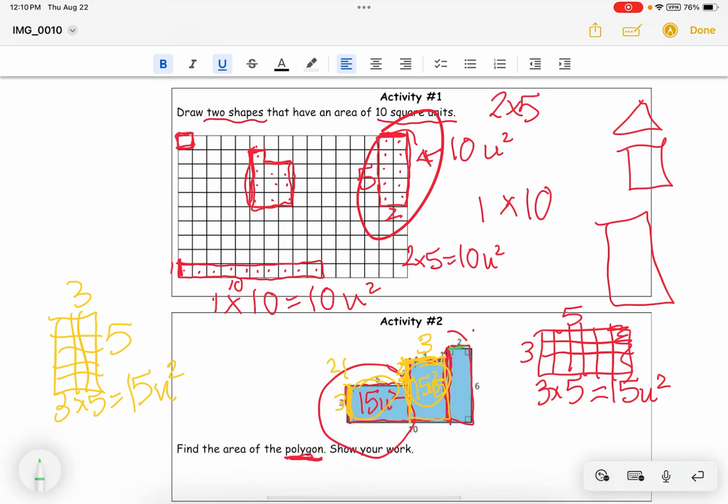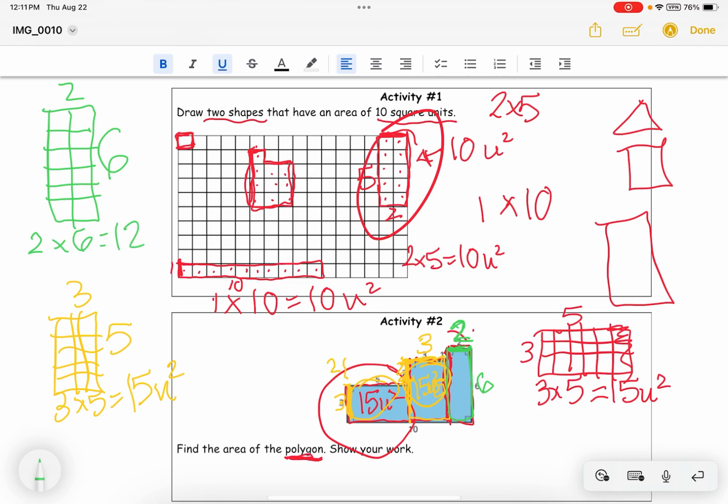And this one, I'm looking at this kind of skinny rectangle, is 2 by 6. So if I redrew this one, it's 2 by 6. I could draw the grid. So that side's 2 and this side's 6. 1, 2, 3, 4, 5, 6. Or I could count the squares, or you can just do 2 times 6, which is 12 units squared. So this one's 12 units squared.